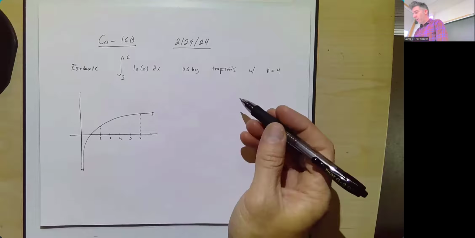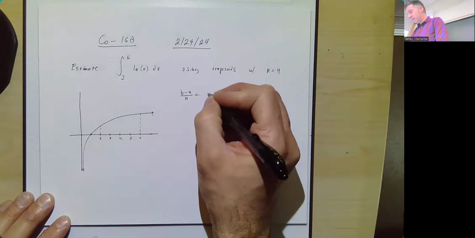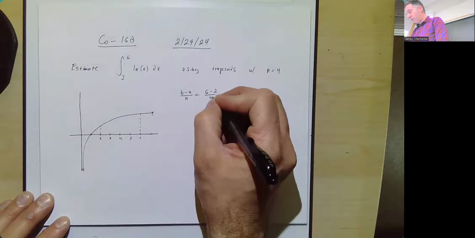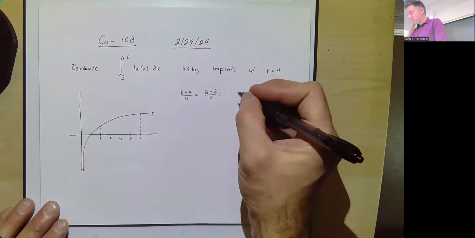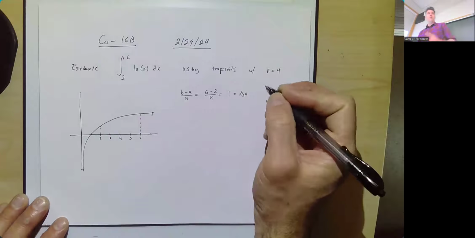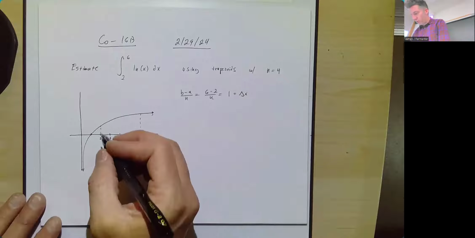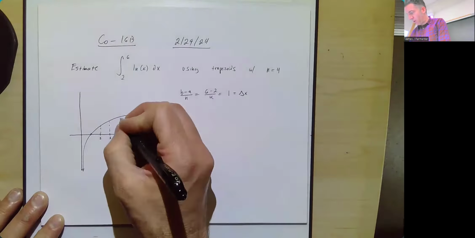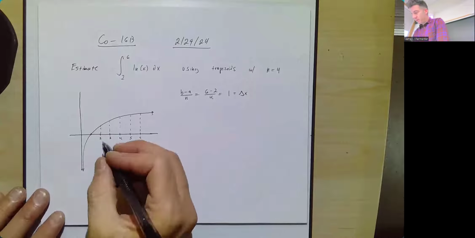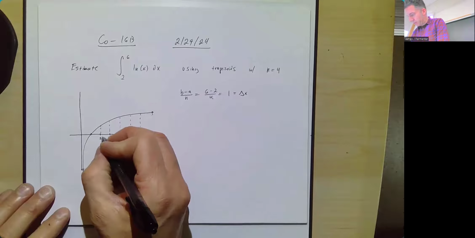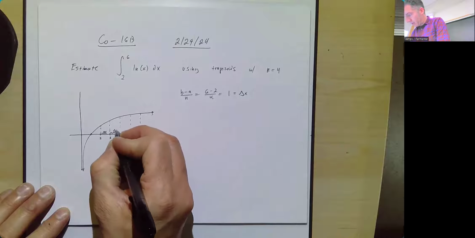So we picked a nice number, n equals 4. Our b minus a over n, which in this case is 6 minus 2 over 4, which is 4 over 4, which is 1, just means each interval has a width of 1. So our intervals are nicely spaced out. It's the interval from 2 to 3, and 3 to 4, and 4 to 5, and 5 to 6. And each of those gets a little delta x. So there's your delta x, there's your delta x, etc.